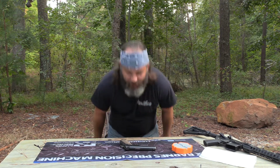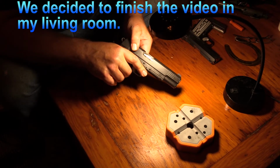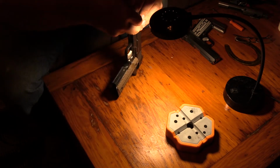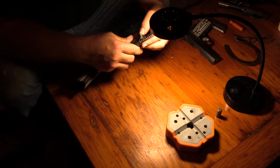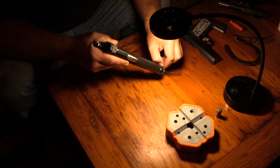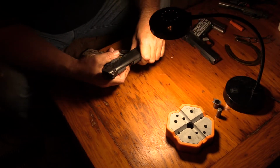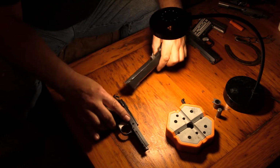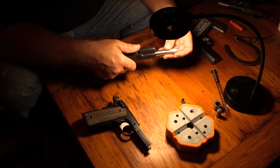Anyway, okay, Maestro, if you will, first thing we'll do is field strip it. Y'all know how to field strip the gun. Ensure it's clear. Oh, it's clear. Recoil spring plug. Come on, sugar. Barrel bushing. Slide stop. Alright, recoil spring and the plunger, and then the barrel.